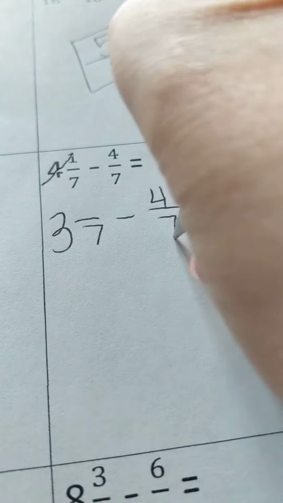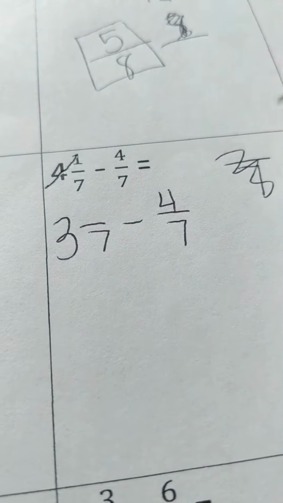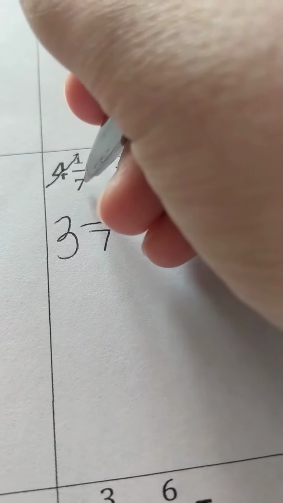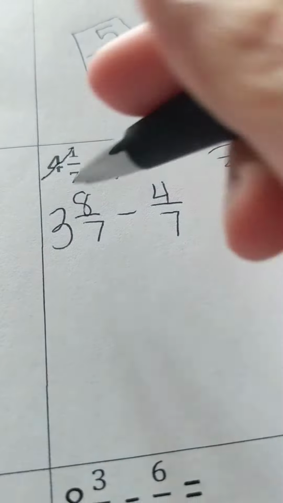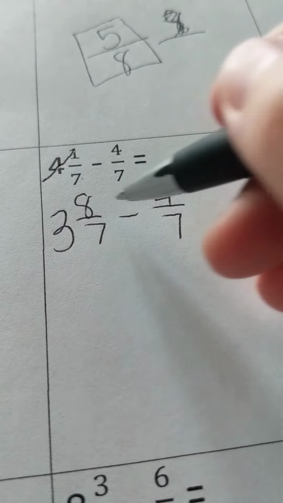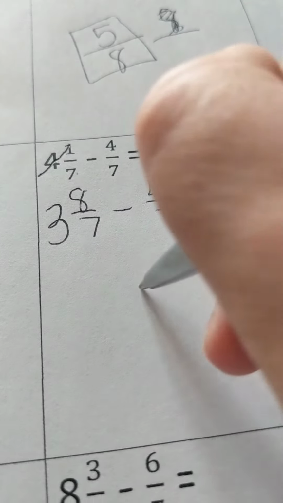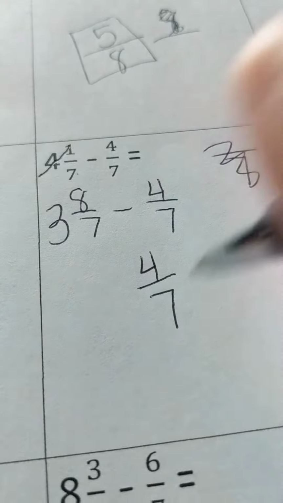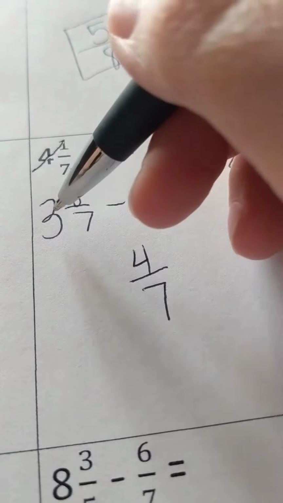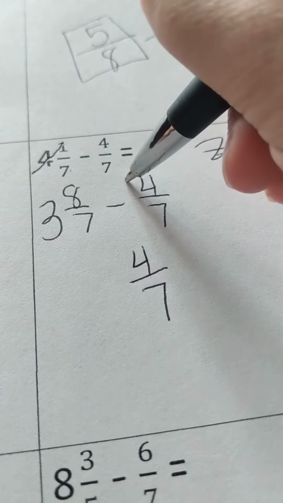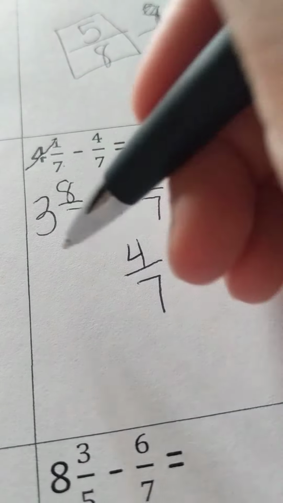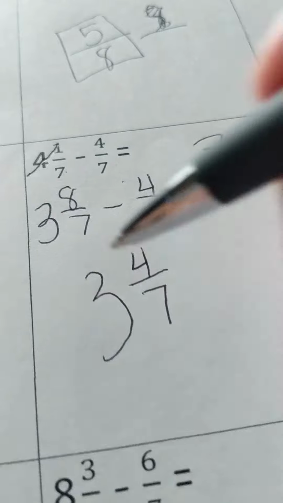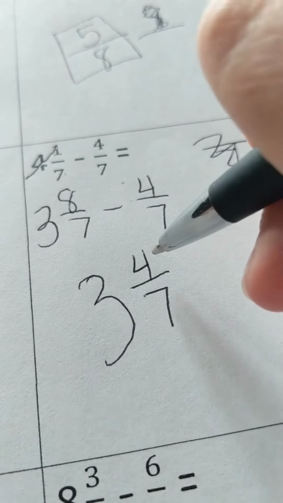Then we keep our denominator. And then we add the top. 7 plus 1 makes 8. Now we subtract. So we subtract our numerator. So 8 minus 4 is 4. We keep that denominator. And then there's nothing to subtract 3 from. If you want to put a 0 in front, you can, but we're not going to. So 3 minus nothing is nothing. And then again, we look to see, can we simplify? And we cannot.